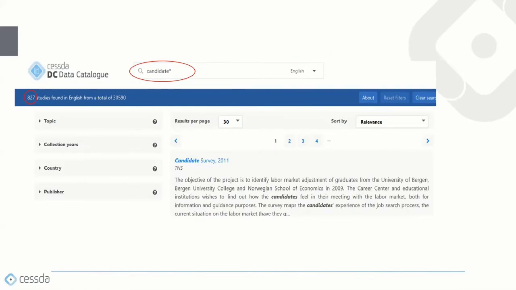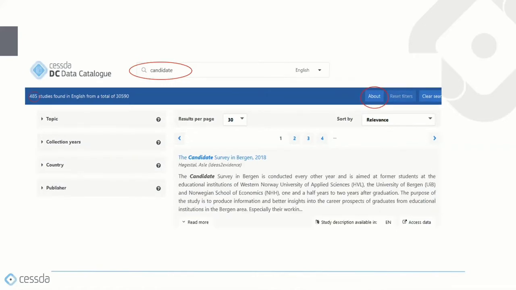And even though there are language analyzers, especially if you have difficulties or want to be sure to find everything, it's good to use the asterisk, because even the language analyzers are not perfect. Here you can see that if you're looking for election candidate data, we found over 800 studies using the asterisk, and without the asterisk there are less than 500. So it's good to bear in mind this asterisk use.